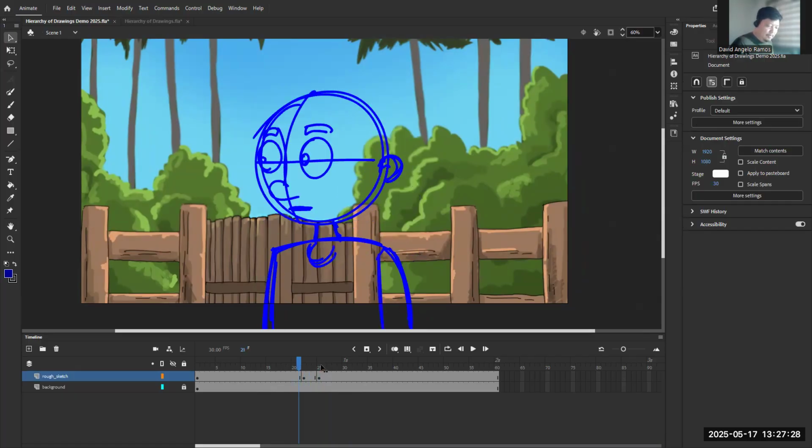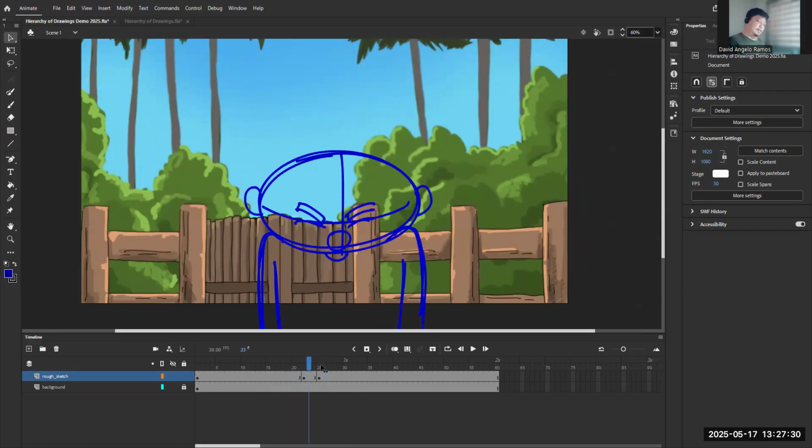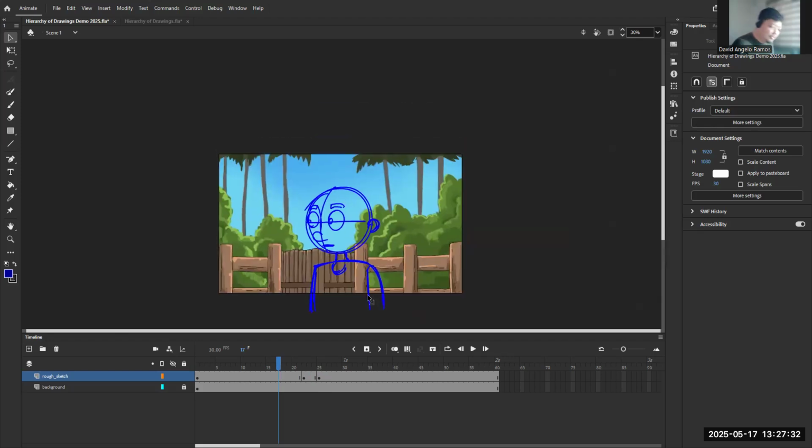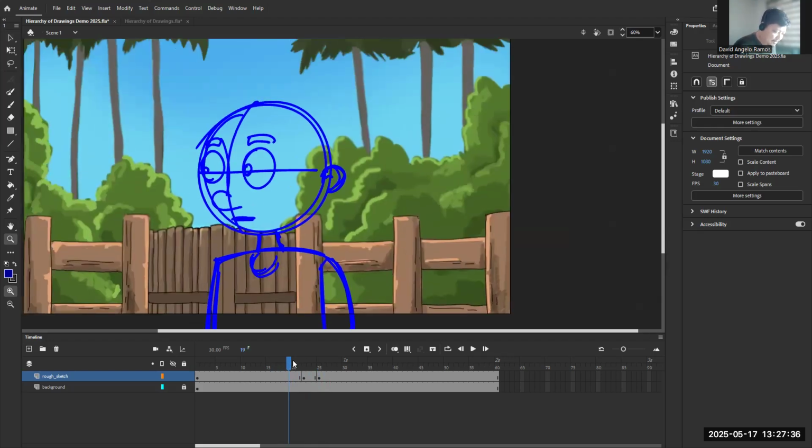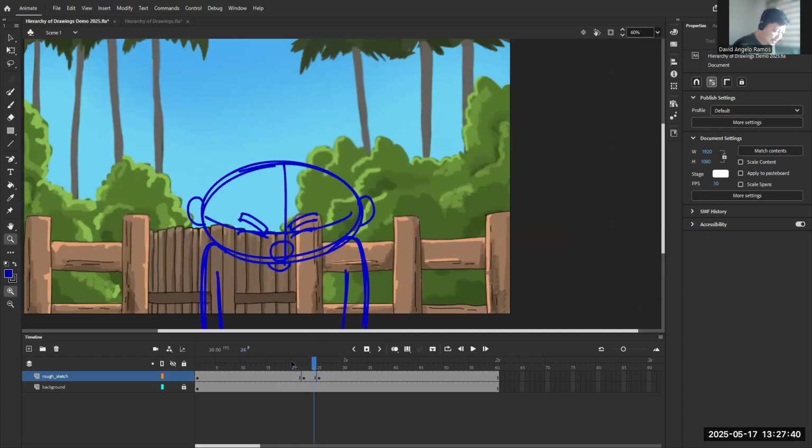There you go. So as you can see, he's having a squash and stretch at the middle.